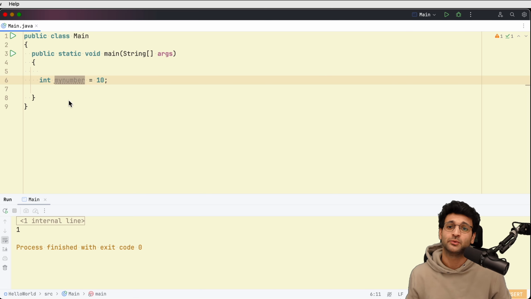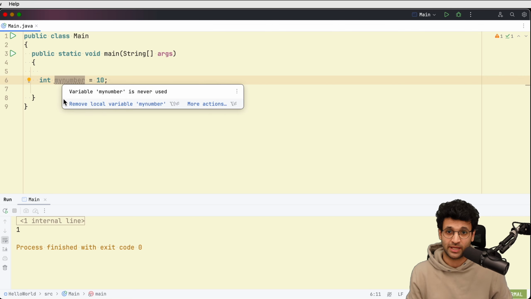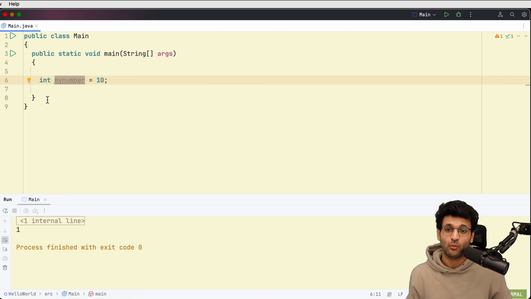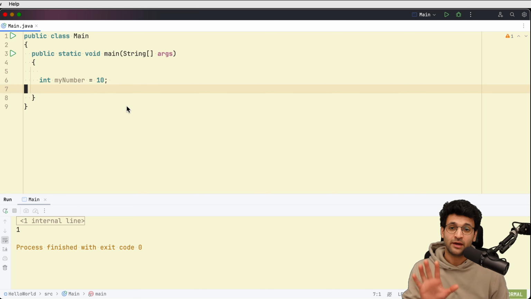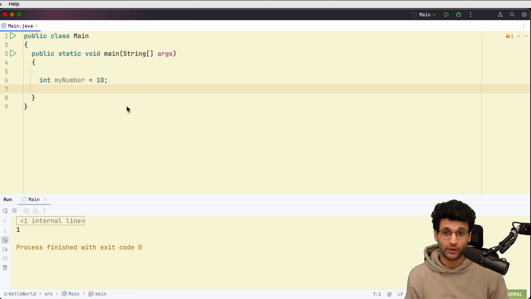So what we can do instead is use camel case. Camel case is when you have the first word all lowercase, and then any subsequent words have their first letter uppercase and the rest lowercase. So what do we change here? The first word has to be all lowercase, then the next word, and the next word, will change the first letter to be uppercase. So I'm going to remove that N and add an uppercase N. And now suddenly this is very readable, right? My number. We've created this distinction.